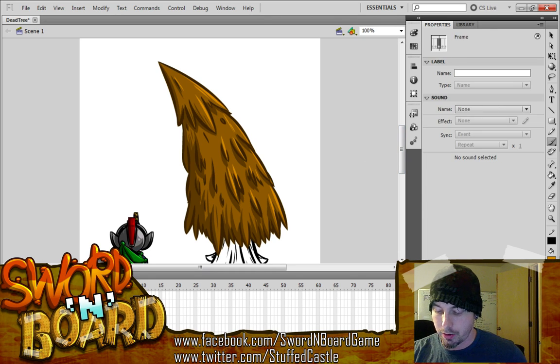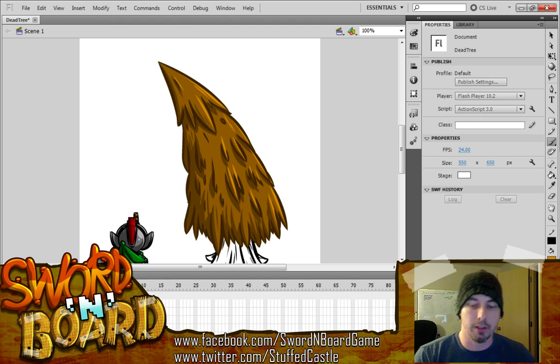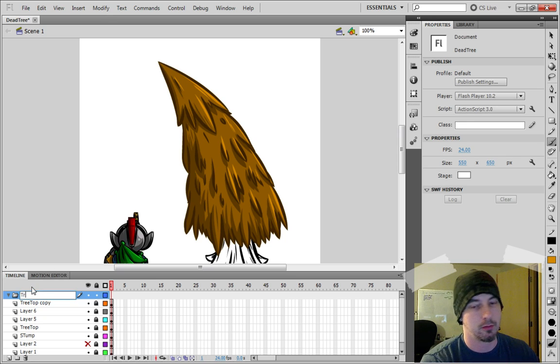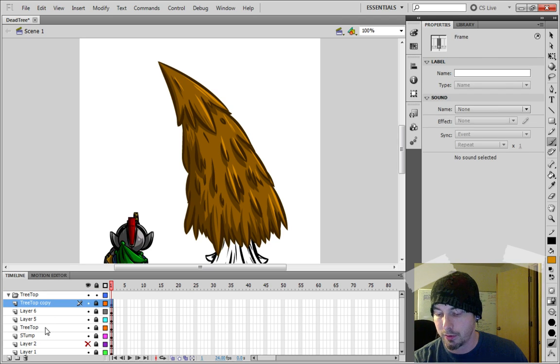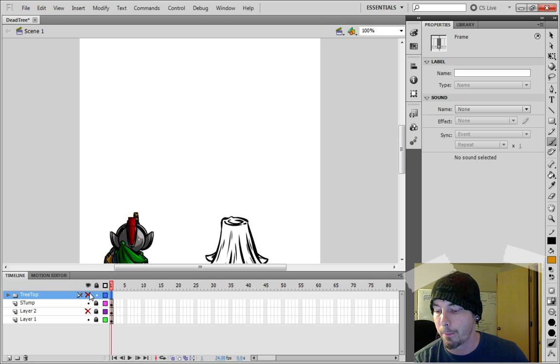We're actually going to put this in a group. I'll even take the overlay off for a sec so you guys can see everything. So I basically make a folder for it, treetop. I take my treetop, and my treetop copy, my highlight layer, my shading layer. I shove these in there so I can just easily turn it off and turn it on all together.